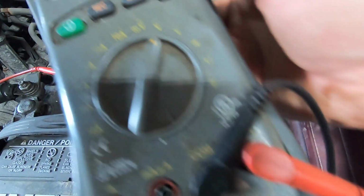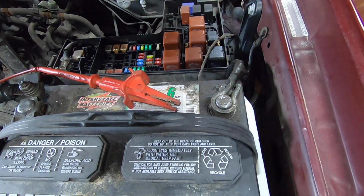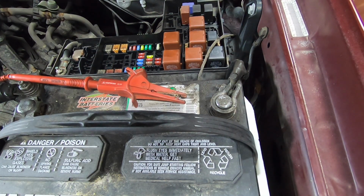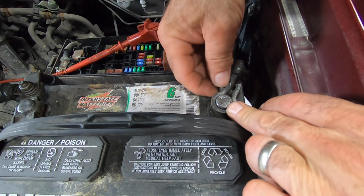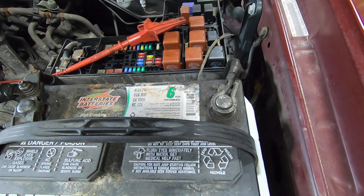So get this back, voltage. Okay, meter served its purpose. We'll shut that down and drop everything down in the front there where we can't find it. And we'll go ahead and tighten this ground down. There.